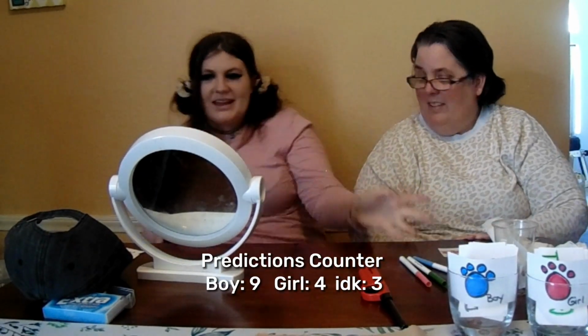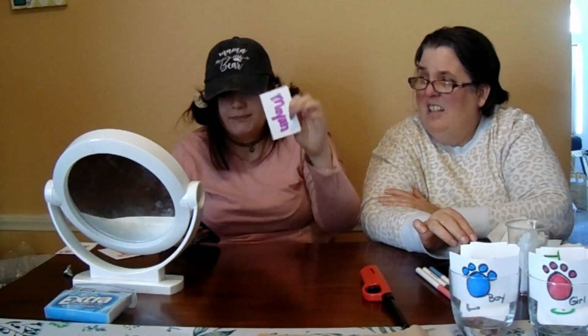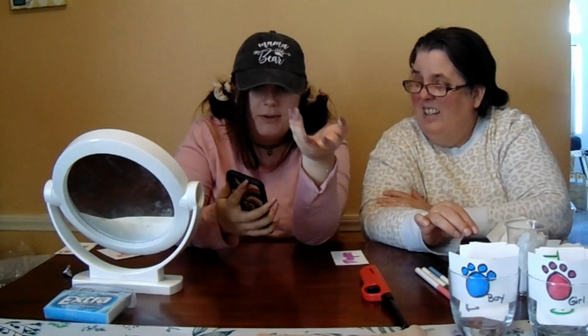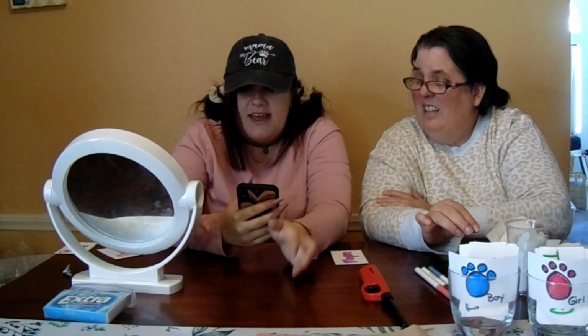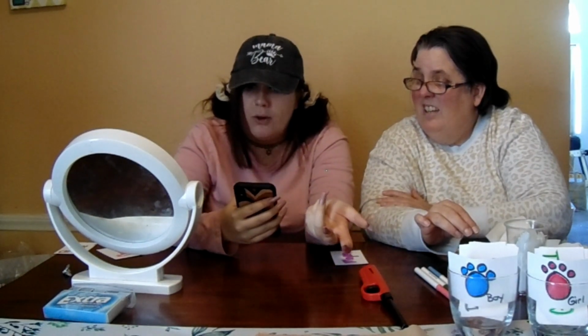All right. So, the one matchstick one has to dry a little bit longer, so we'll discuss these two. So this one's called the Mayan Predictor. They have a calendar, and we'll insert a picture of the calendar. You basically do the age of your conception and the month of your conception. If it's even and even or odd and odd, then it's a girl. If it's even and odd or odd and even, then it's a boy.